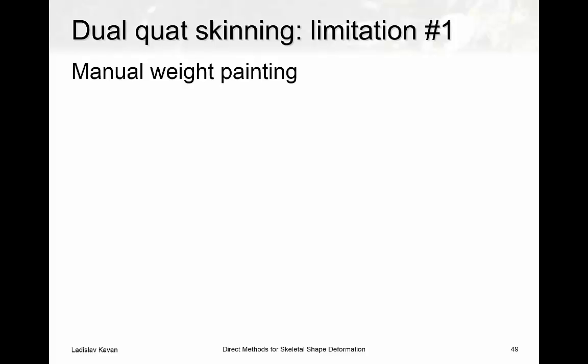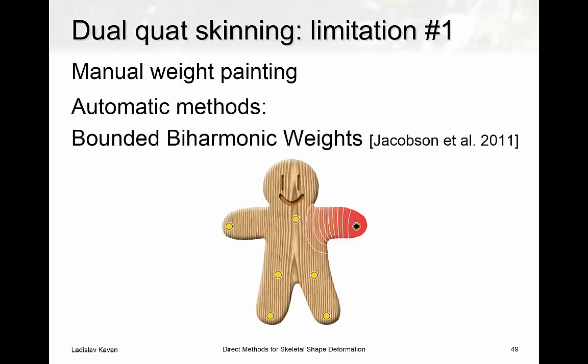So the one problem is where to get the weights, right? If you have a training animation, then great, you can run the skinning decomposition, which I talked about earlier. But it's sort of a chicken and egg problem, right? If you already had an animation of the character, then you probably don't need to rig it anymore. So usually you're just given a rest shape, and you have to create the weights for it.